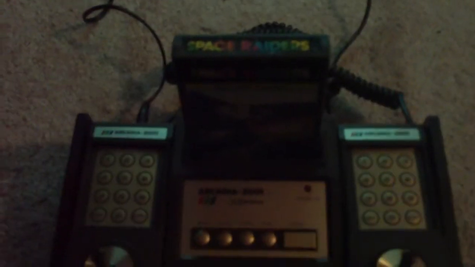Here's Space Raiders for the Emerson Arcadia 2001. When you first turn it on, you might think it's not working. It just shows a blue bar at the top of the screen.